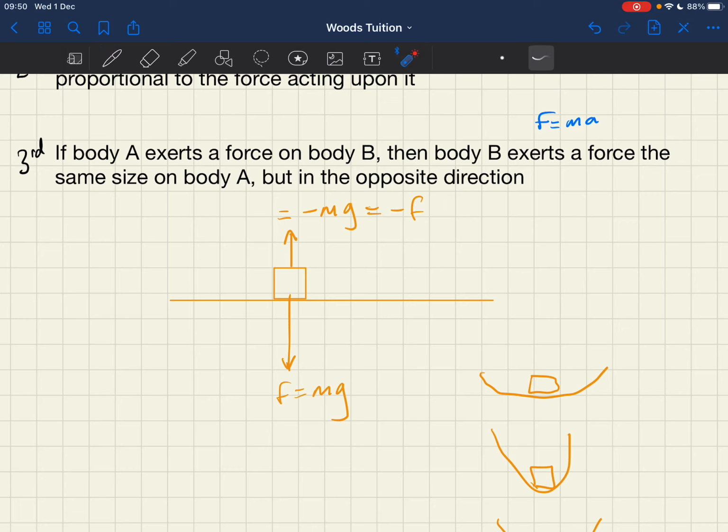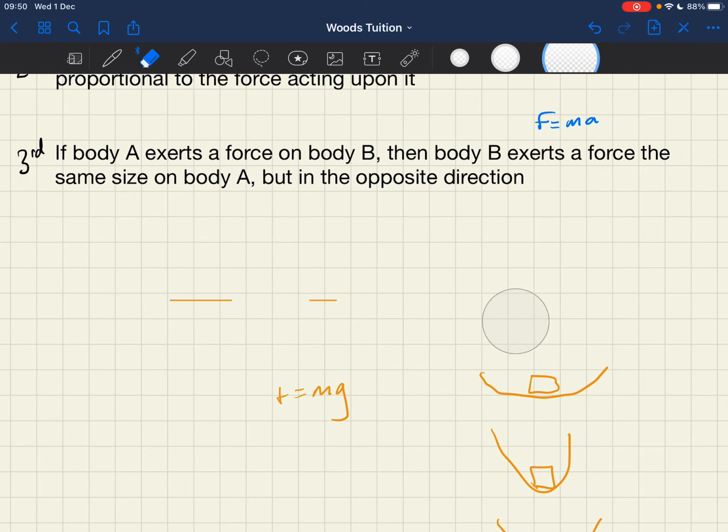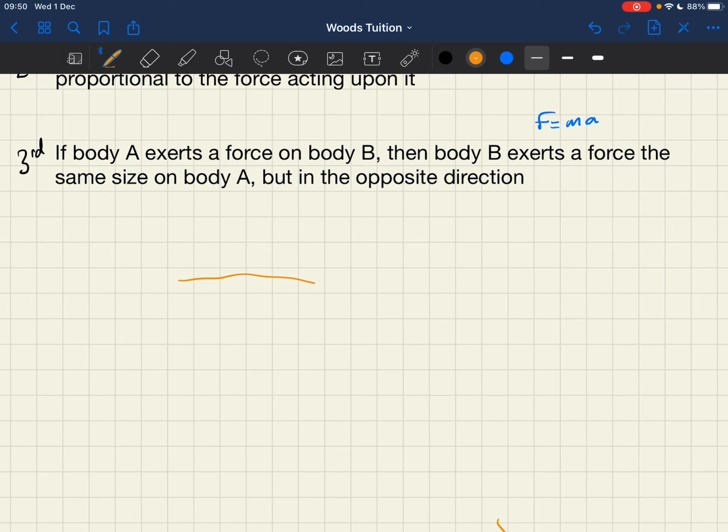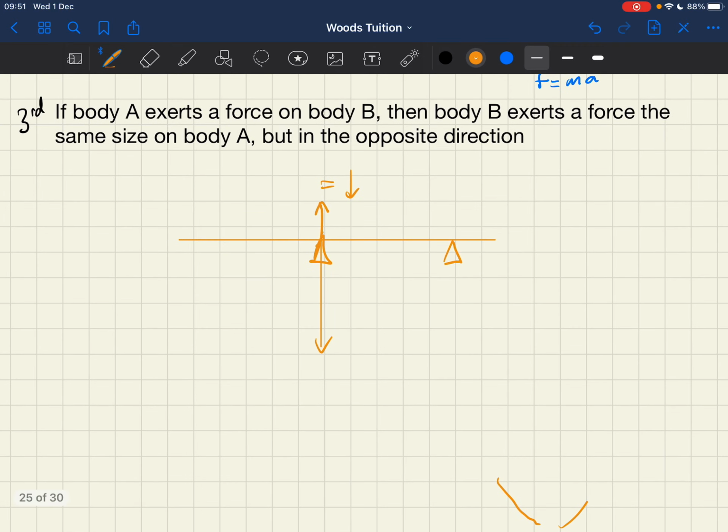So this is noticeable in lots of things. Essentially, it's noticeable everywhere, as all the laws are noticeable everywhere. But if you have a uniform rod, for example, and the weight is right through the middle of the pivot, then there is going to be a contact force which is equal to the weight going down. Okay, and that occurs in moments, and that's often something that you have to account for, especially if you have a moment with two pivots.